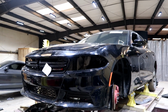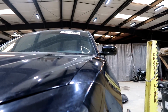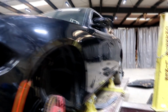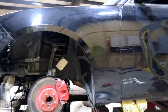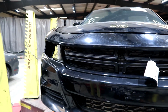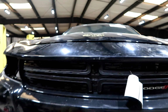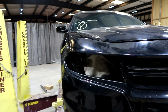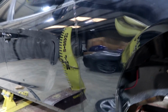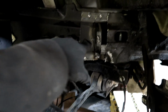Alright guys, bumper and the fenders are mocked up. For the most part, the gaps look pretty good. They could use a little bit more adjustment, but that can be done after I'm done welding everything. But overall, the gaps look pretty good, as you guys see right here. The bumper is not holding on anything, so it's very loose. That's why there's that little gap over there. But other than that, here's this side. Everything looks really good. Now I can go ahead and proceed to weld these little things back on.